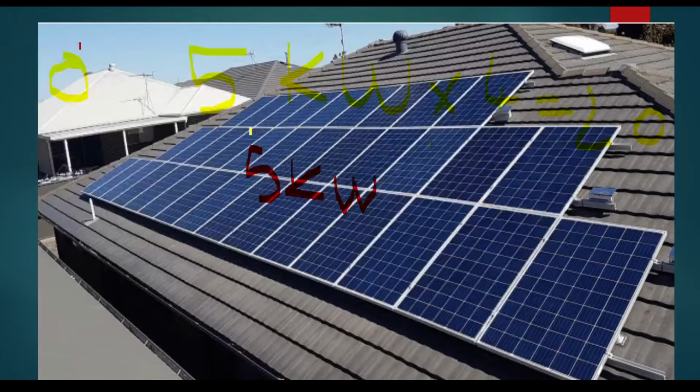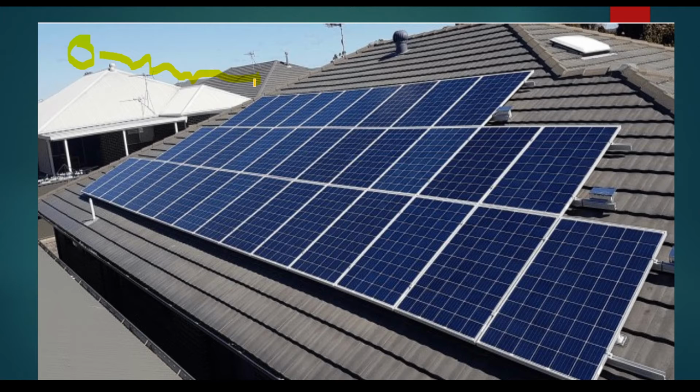So what is temperature derating, guys? A lot of people think about temperature derating as sunlight. But because of the cloudy environment, the sun rays don't come through properly, so the solar panel receives less irradiance from the sun because of the climate as well. And a lot of people have the misconception that the higher the temperature, the more power.